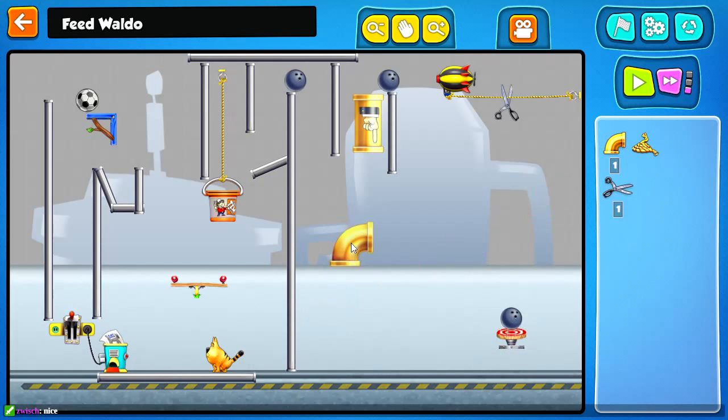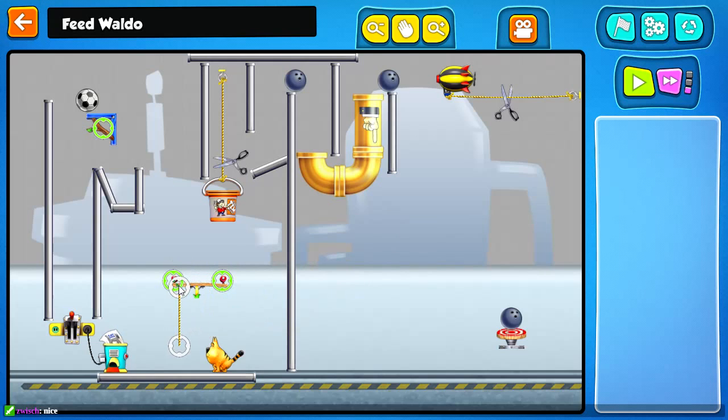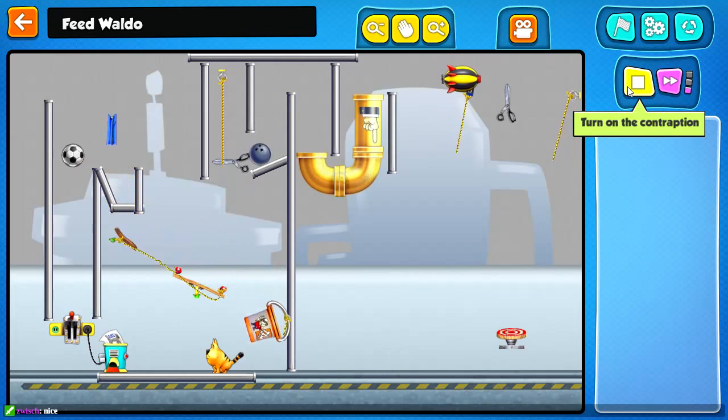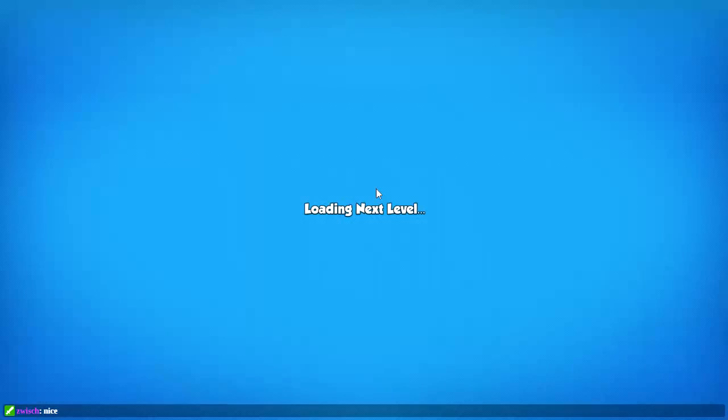Alright, so we've got this one-way tube, which we need to go up like this. Scissors, of course, cut rope. It's supposed to pull the lever. And there you go. Boing. Boing. Hopefully the bowling balls collide. And they do. Ooh. Man, that blimp met a pretty awful fate there.